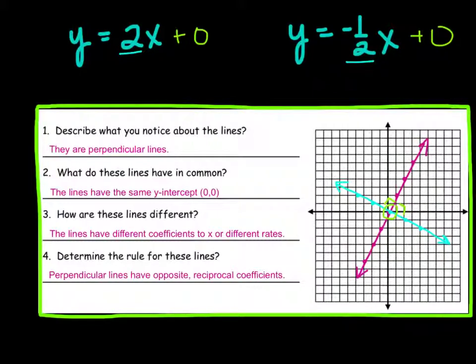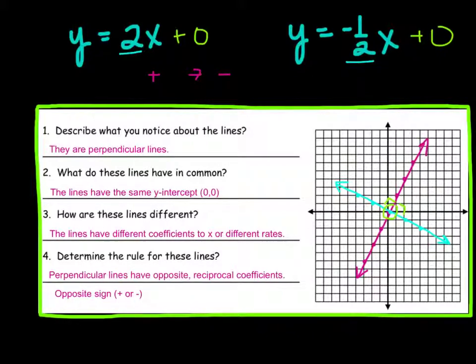So here's what I mean by opposite. First of all, when I say a positive, the opposite of that would be a negative. So it's basically going to be the opposite sign. And what I mean by the reciprocal is when we take a fraction and we flip it upside down.